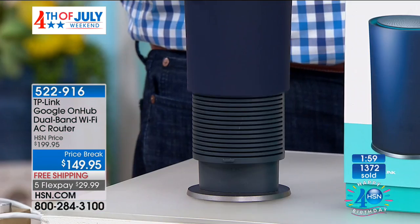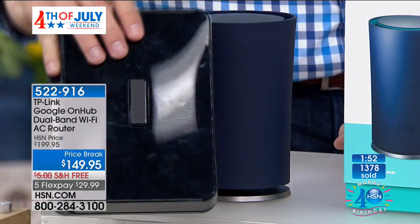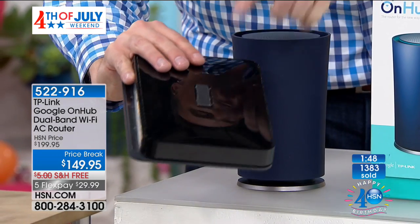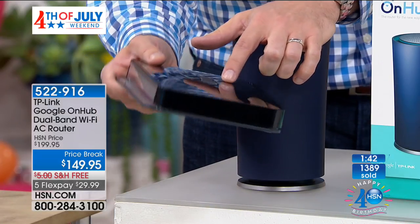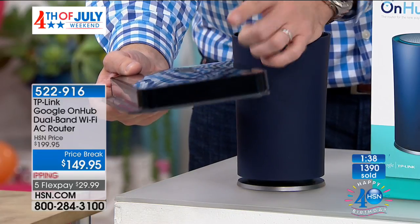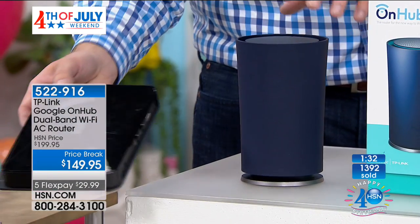But for most of us, we've never experienced that because we have this old router that we're paying for from our cable company. If this is your router, this little flat rectangle, this is the most popular router in America right now. There's one antenna built on the inside designed to connect to one device. That's why when you are paying a tremendous amount of money for your internet from a cable company, and then you try to connect, the internet goes down to a crawl. I'm paying a lot of money. It's because you have an old router. This is what distributes the internet throughout your house.